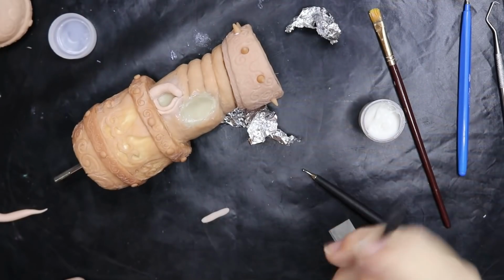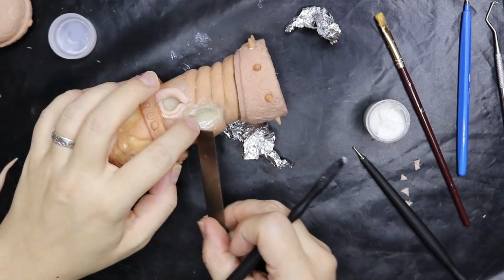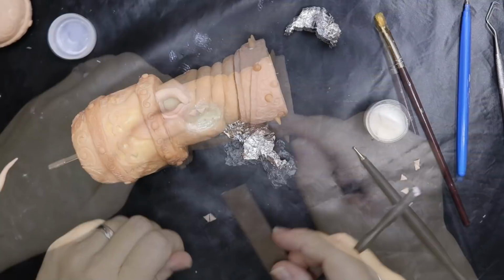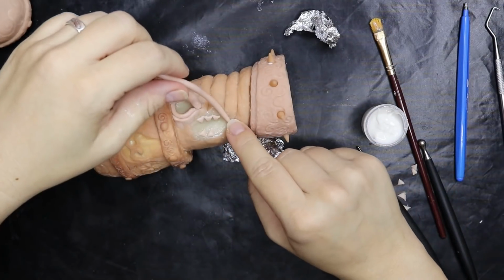I'm just gonna sculpt out the teeth and then attach the teeth. So the tusk goes somewhere there, comes from the bottom.